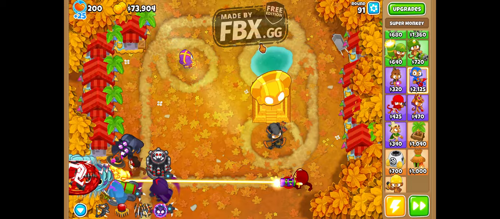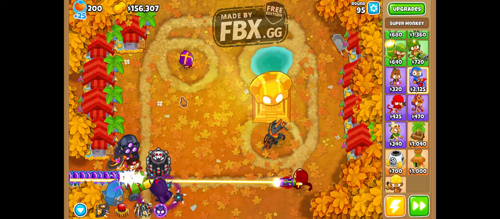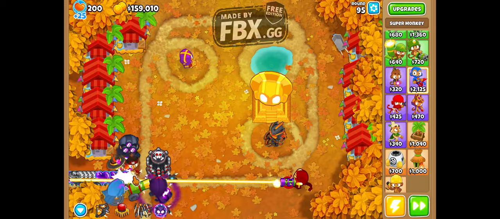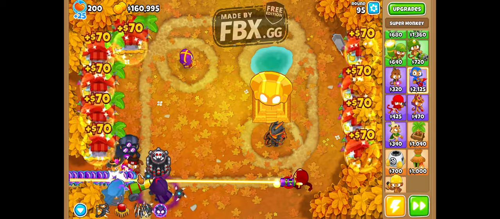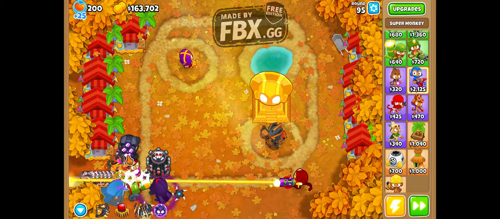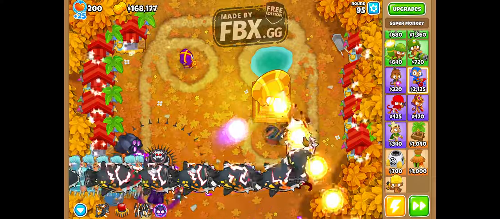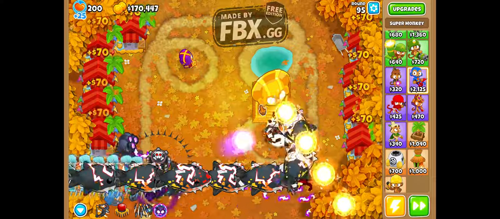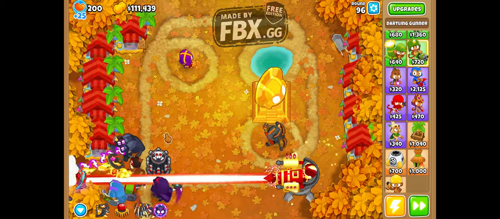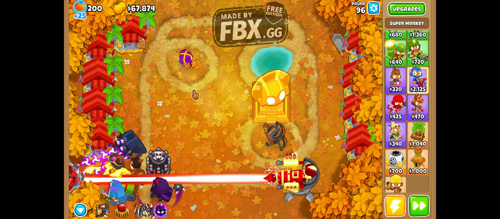You know what? I'm just gonna pitch straight to round 95. Okay, because round 95, we're about to get tons of the super fast lead camo blimps. Let's see how this stuff affects. Yes, let's actually get them. Okay, the Sun Temple is absolutely destroying them. I really don't think we've got much to worry about. Let's upgrade this to Rave Newman, a champion, and now we've pretty much got nothing to worry about.